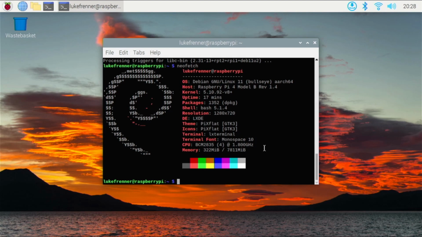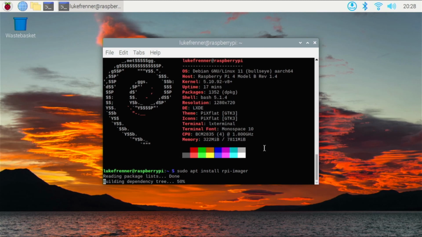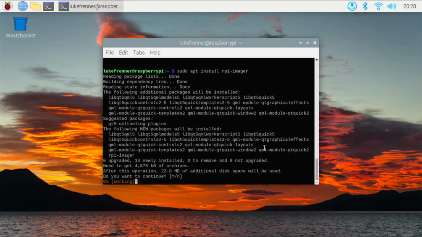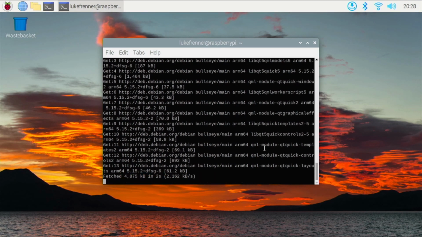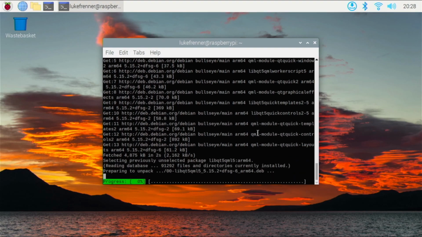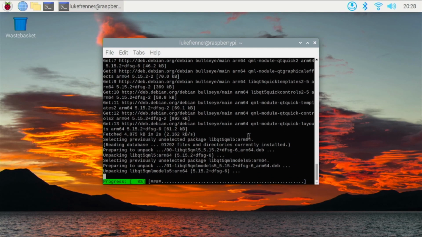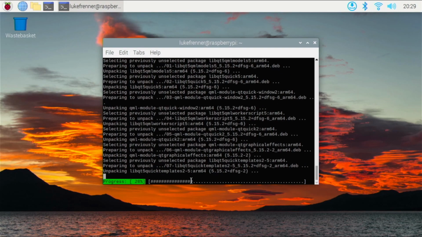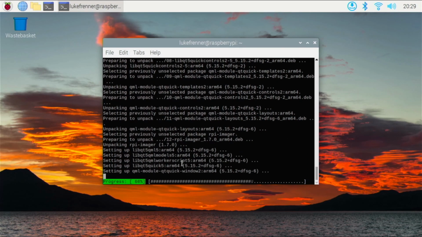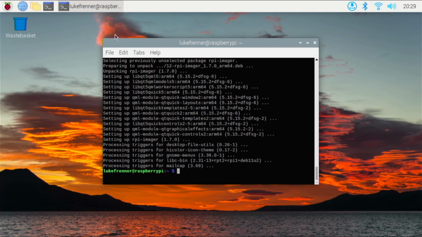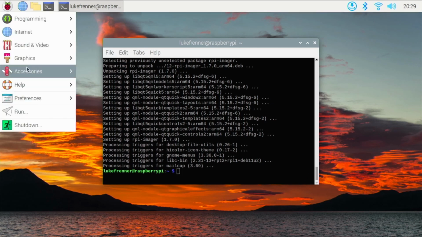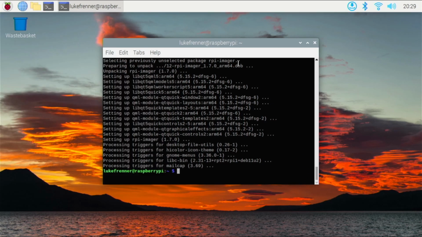But yeah, so let's take a look at Raspberry Pi Imager on top of this operating system. So I'll type in sudo apt install rpi-imager, and let's see if Raspberry Pi Imager works on here. So it does, because I knew that obviously, but still. And let's see if the advanced settings tab works on our Raspberry Pi 4 if we already have the latest version. So we'll click right here, we'll go over to accessories and find imager.